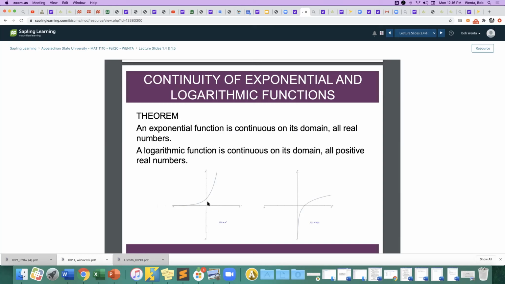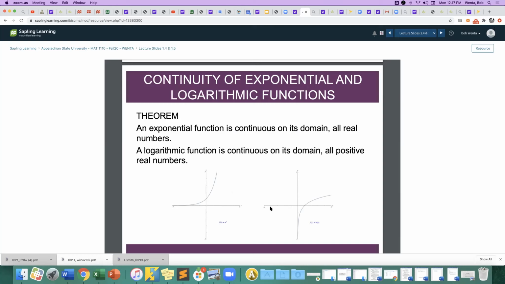The graph tends to look like this. Notice this, it's never below the x-axis. And now the log function, if you notice, the exponential function, whether it's e to the x or 10 to the x, looks like this. The log function is log of something, which, remember, has to do with when you're trying to get huge numbers and it converts them down to simpler numbers, so to speak. But the log or ln function looks like this. X can never be negative.